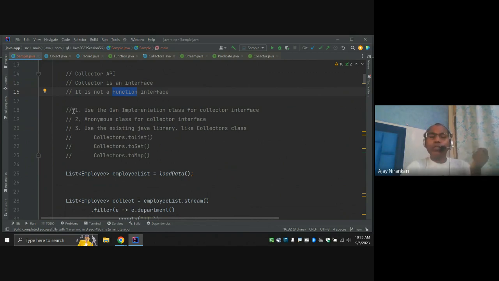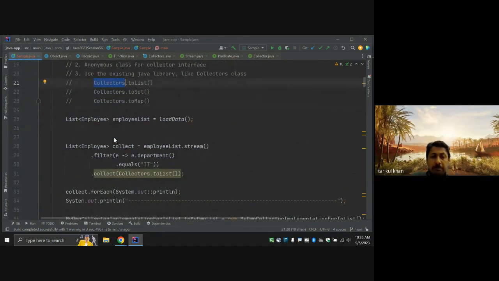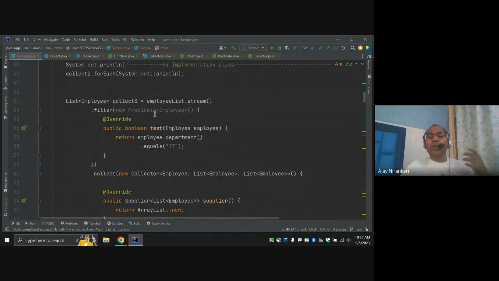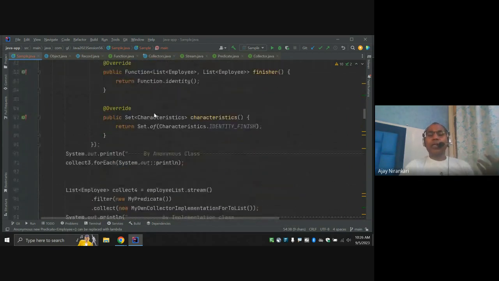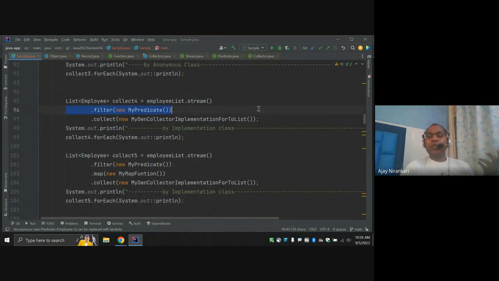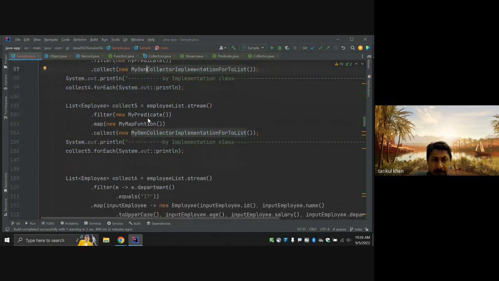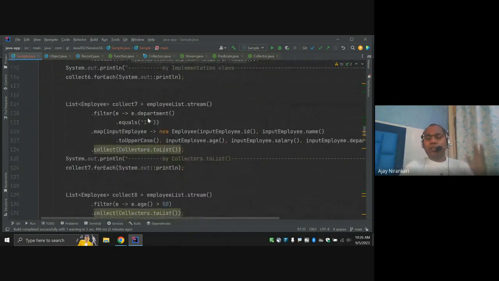So we have three options: you can use your own implementation class, or an anonymous class, or use the existing Java library, like the Collectors class. We saw how to write your own implementation, how to write the anonymous class, and how to create an object and pass it. So finally you can call the collect method with your own object, an anonymous class, or the Java built-in library.